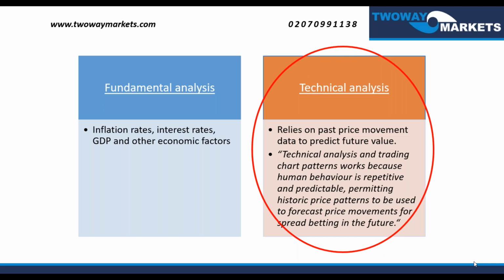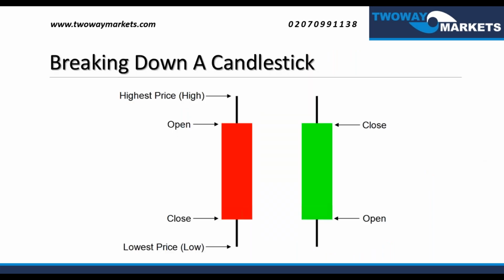So we're looking at patterns today. There's actually 3 patterns that we're wanting to highlight in particular, and we'll dive into that very shortly. But it is important that we're all on the same hymn sheet here, playing on the same level field. So I just want to quickly go over a candlestick and what it actually means and represents.